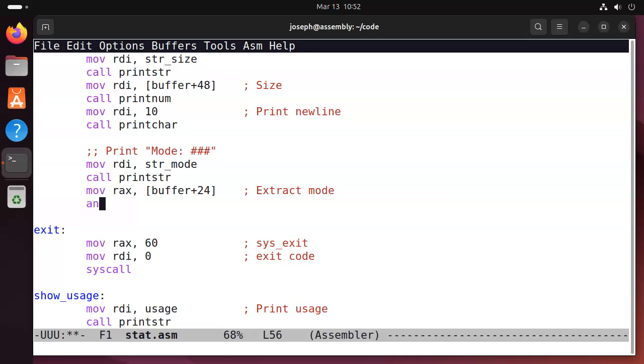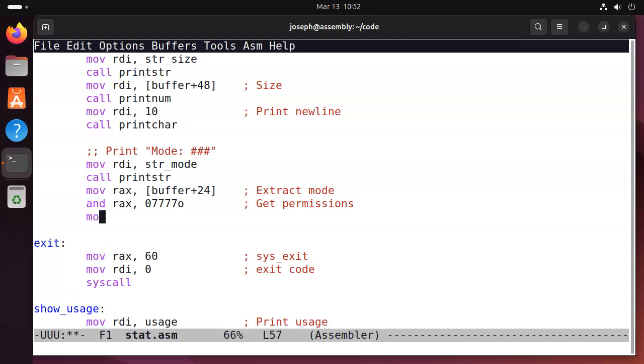So we AND RAX with 07777 in octal to get permissions. Now we want to move this number we just extracted into RDI so we can then print it out.